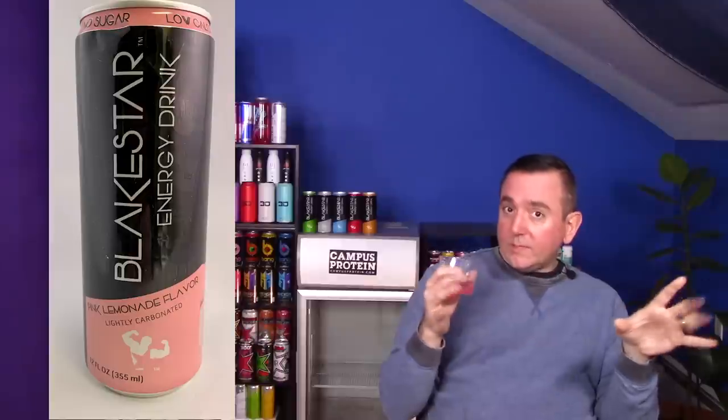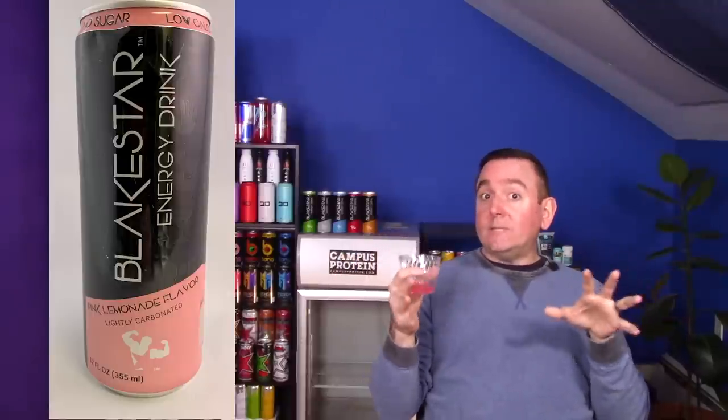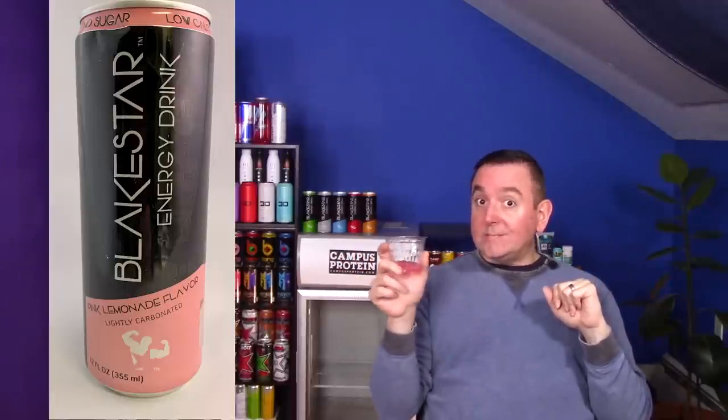And the sweetness on here is actually a medium to low sweetness because that citrus is cutting into the sweetness. But I can't tell that these are sugar-free drinks. They're lightly sweetened to give it a medium sweetness, but they're not trying to be a sweetness powerhouse. They're not like, we don't use sugar, but you're going to taste this sweet flavor like some of the energy drink companies do. They're really sweet, which I don't really mind, but I am shocked by a company that uses sucralose, no sugar, and it doesn't taste diet.